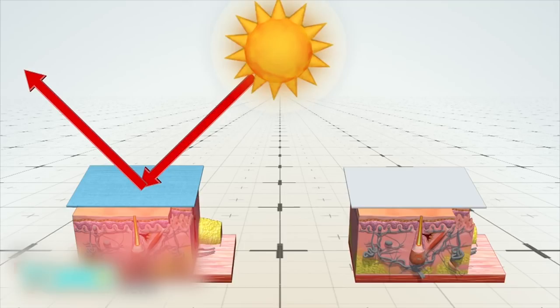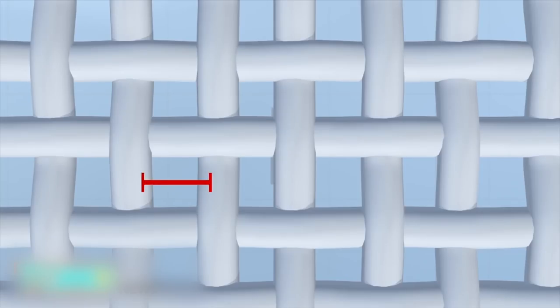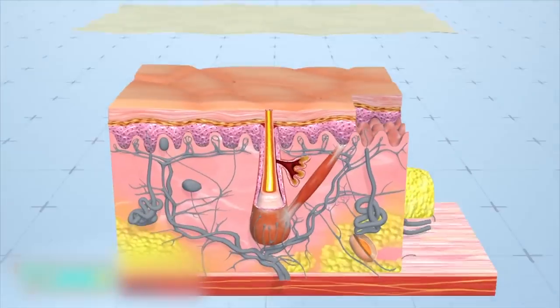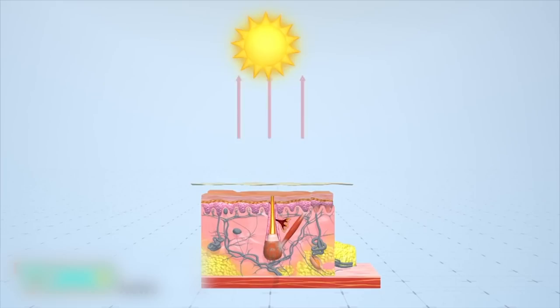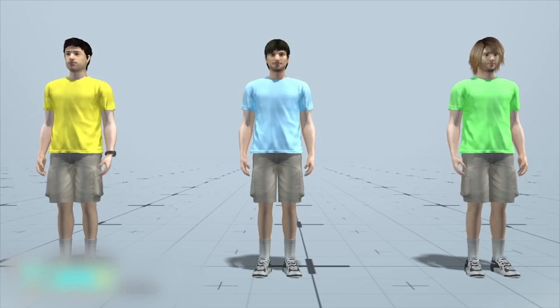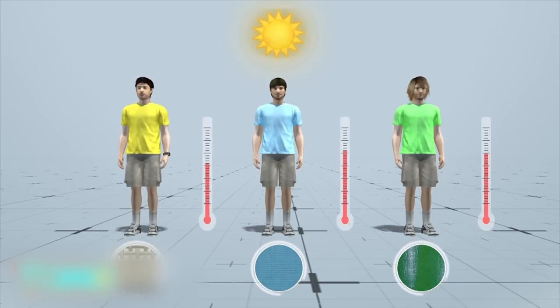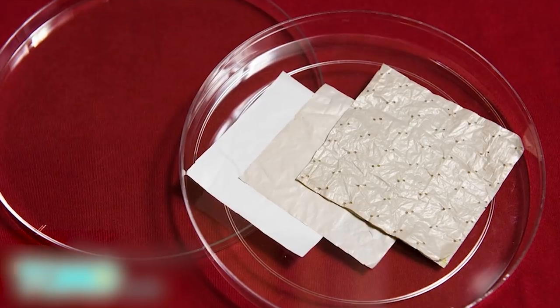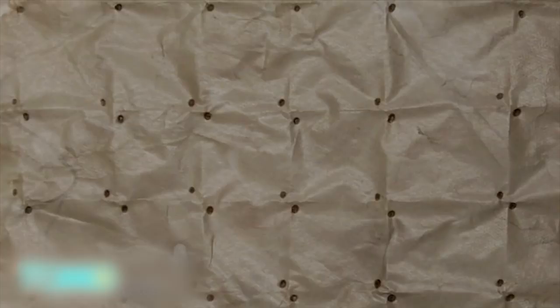This means body heat is mostly absorbed by the fabric or reflected back onto the skin. Meanwhile, infrared waves and most visible light are able to penetrate clothing made of polyethylene. Nano-polyethylene has pores that measure 50 to 1,000 nanometers across. The material allows infrared radiation from the body to pass through while also reflecting 99% of visible light. Experiments show this material keeps the skin much cooler than cotton or polyethylene, and scientists are working on adding more colors, textures, and cloth-like characteristics for use in the textile industry.